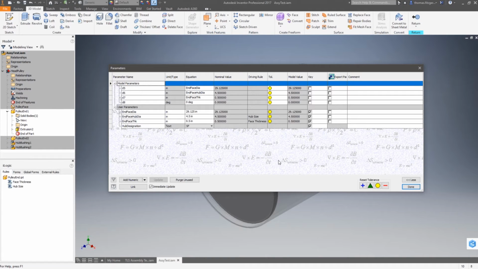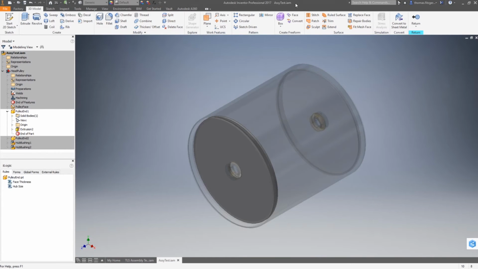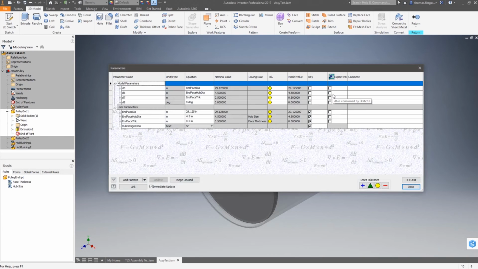It's the user parameters that I focus on, and I say this simply because as opposed to going in here and renaming D5, maybe D5 is end face diameter, I could rename that end face diameter, but I don't want to do that with model parameters, because model parameters are always associated to a dimension. They're created when a dimension is needed for geometry. If you delete the geometry, the model parameter goes away.